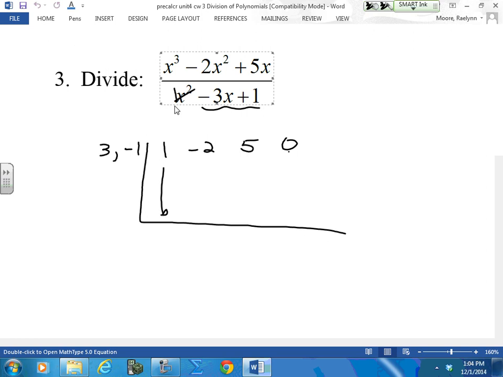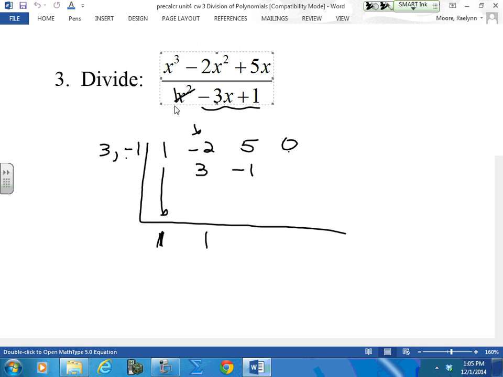Easiest way to remember, you read left to right. So start with the left one, and you put your products to the right. 3 times 1 is what? 3. I have another guy. Negative 1 times 1 is negative 1. But I got to go to the right of this. I keep going to the right. Negative 1. And I stop. I only add down the column that's next to the one I just completed. What's negative 2 plus 3? 1.